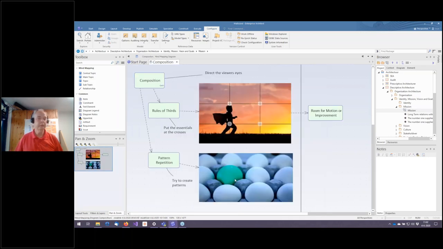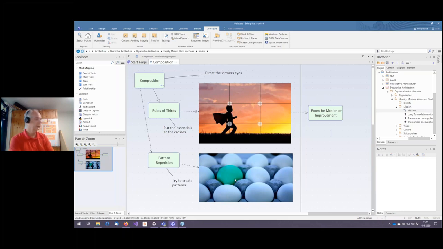Then, if you want to be very handsome with posters, you have to take care of the composition. My main hobby is making photos, so I'm a photographer. And if you want to make an easy photo, then you use the rule of thirds. Most of the time, it works pretty well for the things that you want to show. What the rule of thirds says is that you put the essentials of the image on the crosses that you see here in this photo. So that's the reason that this photo is nice, because the things that really matter in this photo are on the crossroads of those lines.